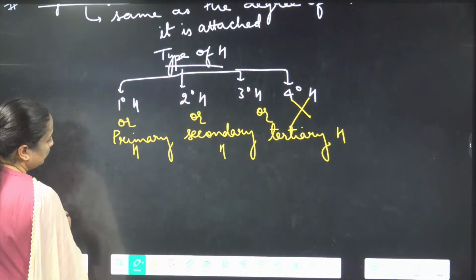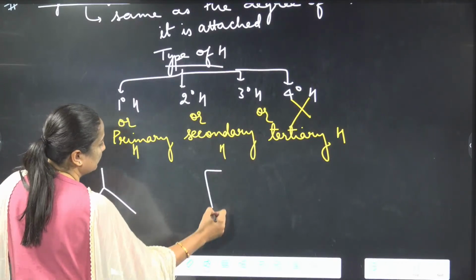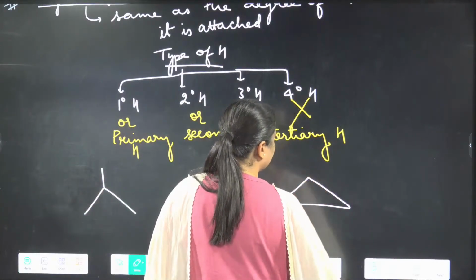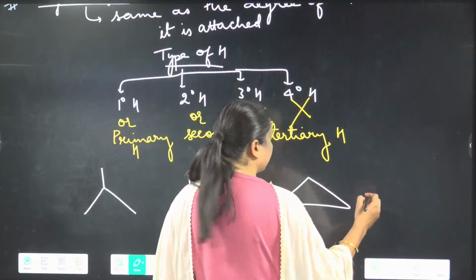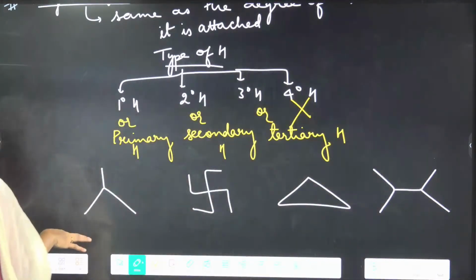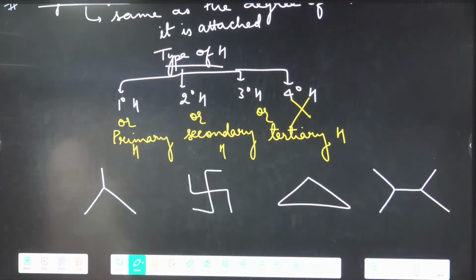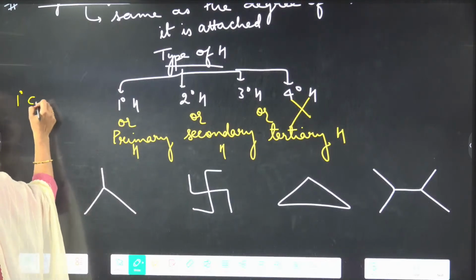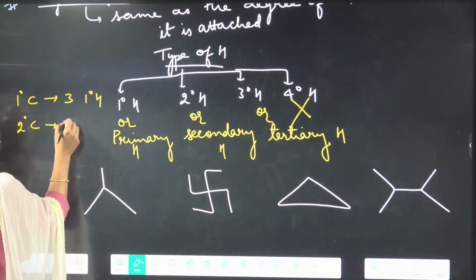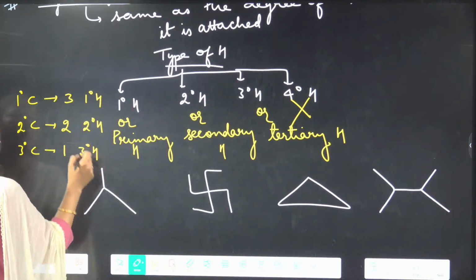So suppose if I give you certain example, let us try to find out the number of primary, secondary and tertiary here. You just have to identify the number of primary carbon, secondary carbon, tertiary. And do we know one thing or not? With primary carbon, there will be 3 primary hydrogens. With secondary carbon, there will be 2 secondary hydrogens. With 3-degree carbon, there will be only 1 3-degree hydrogen. That we must see.